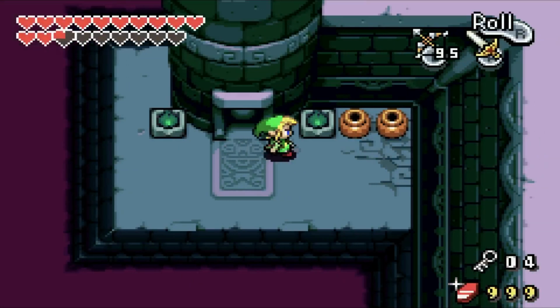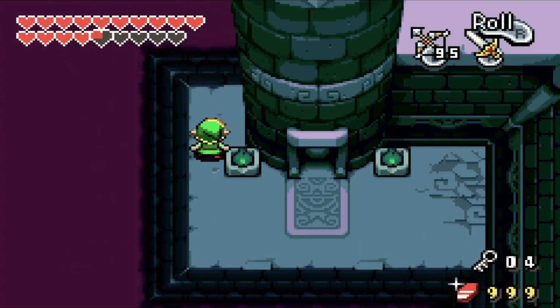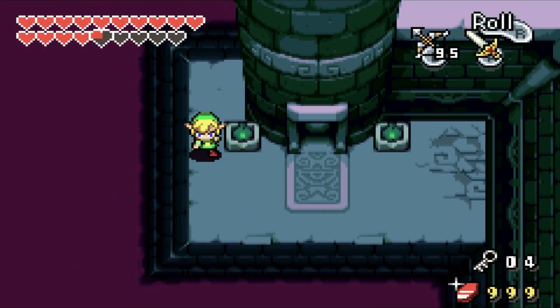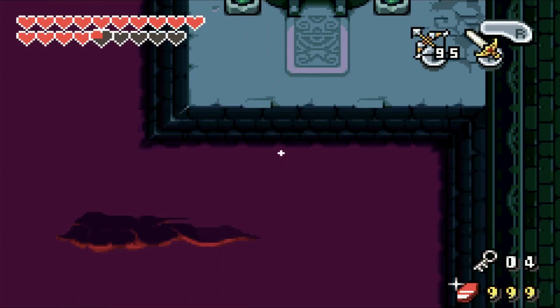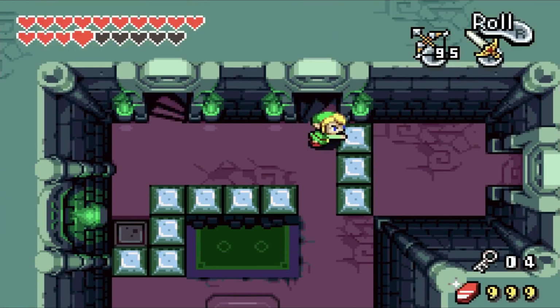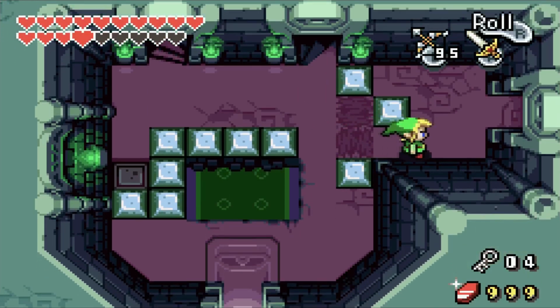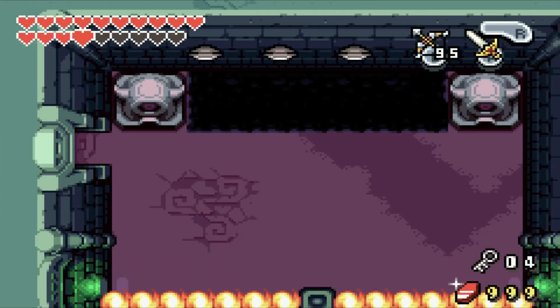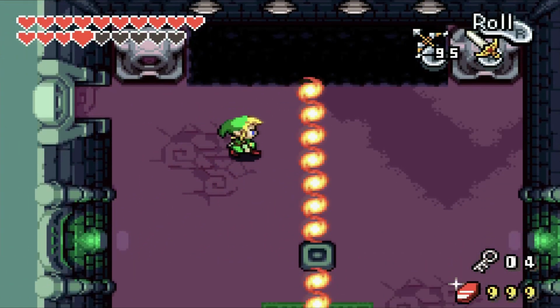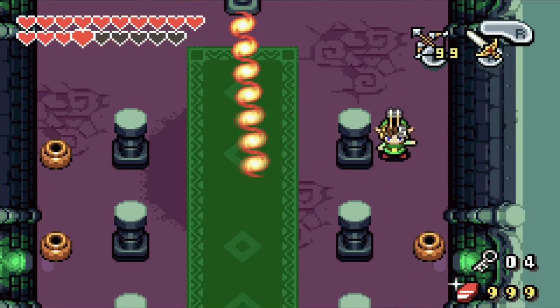What is out here? Hearts. I see a cloud. Why would you do that? All right. Oh, there we go. Let me out. Let's not get burned.